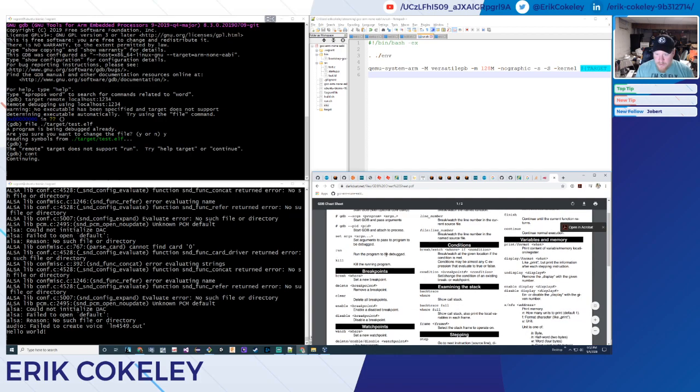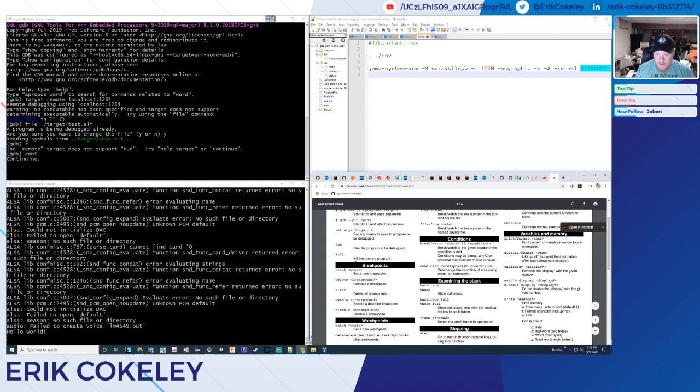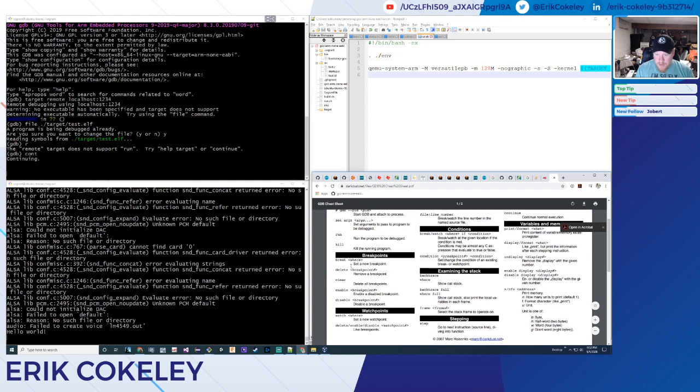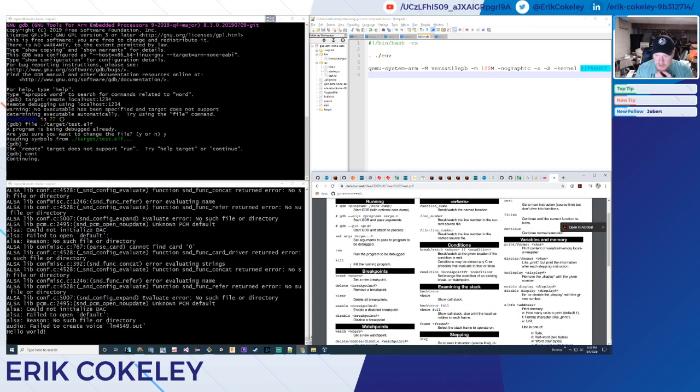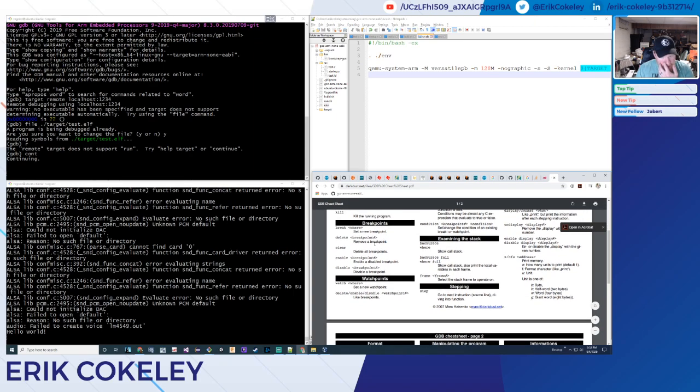I thought it was run. Run the program to be debugged. Kill, break, and somewhere you want to break. What is the keyboard shortcut for that? It's not Control C, I don't think.